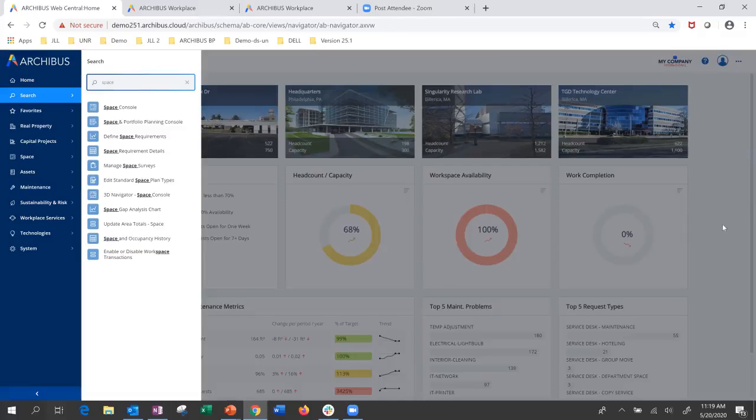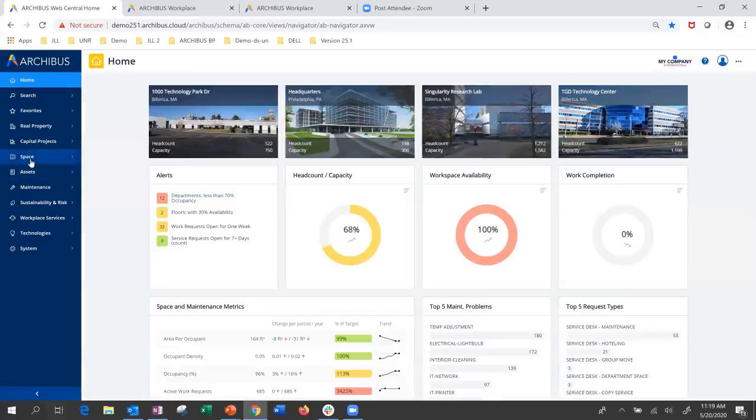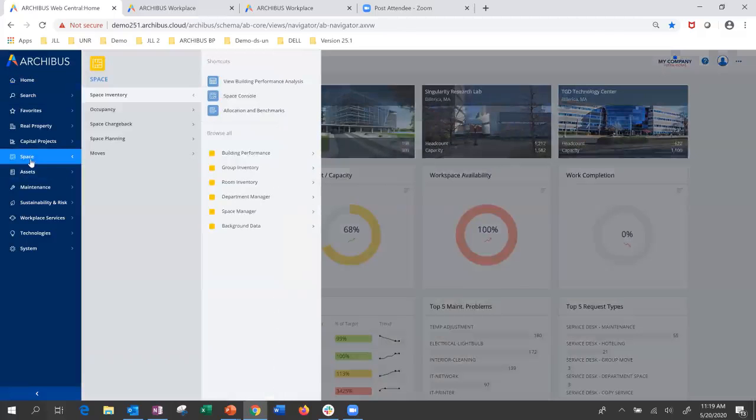One aspect that Archibus is well known for is its help text. And one of the things is now it's going to be easier to access than ever before. By drilling through the process navigator, so clicking on the domain that you're interested in, and then you can go into all of the specific applications or all of their processes, you'll see that there's going to be a series of these folders. And those are the processes in a given area of Archibus. By right-clicking on a given process, you'll see that this little help text icon is going to come up, and that'll direct me to the help text that's going to be associated with this area.